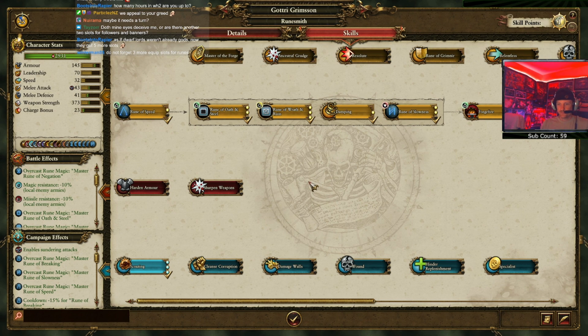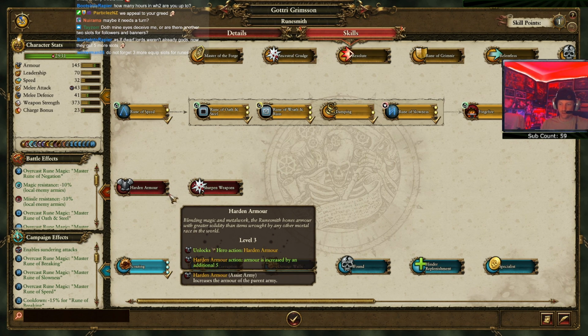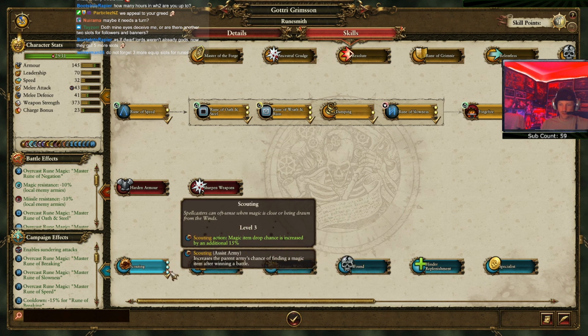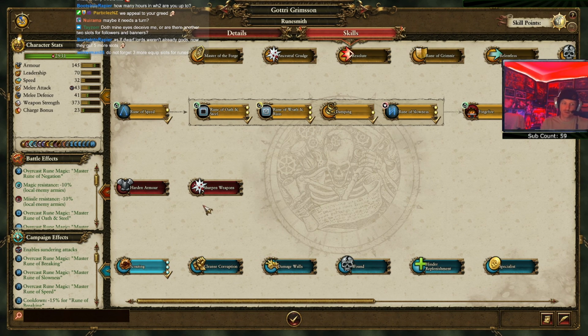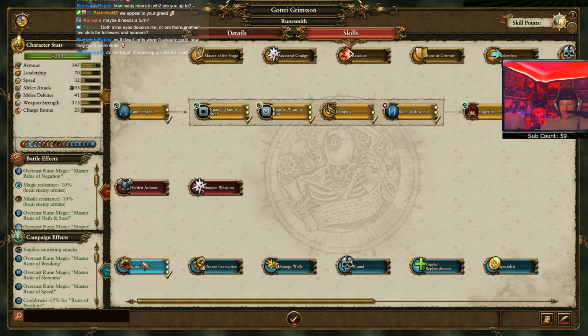Let's see here. Also, your runesmiths have this stuff now, too. So you can do hardened armor, which is +5 armor for your army. Sharpened weapons, which is 5% missile or melee damage. Or scouting. So when you put the runesmith into your army, you can pick one of these bonuses. And you can take them out and put them back in and change whichever bonus your army is getting, essentially. Right now I have them doing scouting because I want magic items. And obviously I haven't put any skill points in this yet, but you do have extra choices here for when your runesmith is assisting an army.